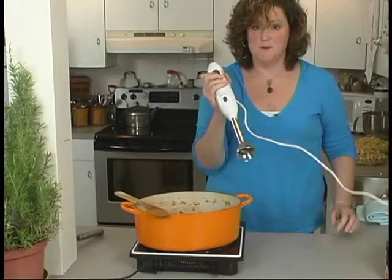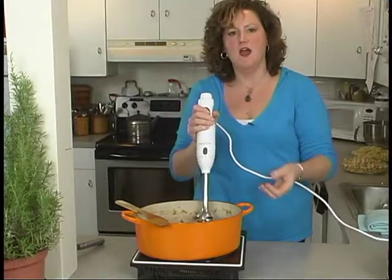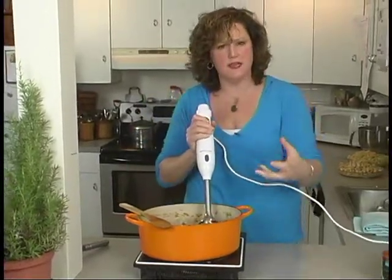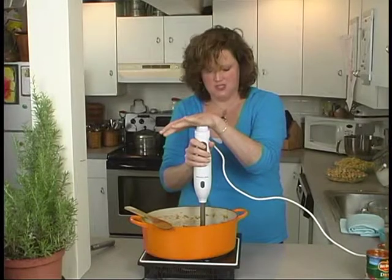Then I have my nifty immersion blender. This goes right in the pan, which is so cool. What I'm going to do is half puree this. I like the half pureed part because it's sort of smooth, and then I like the chunky part because the tomatoes are still chunky.